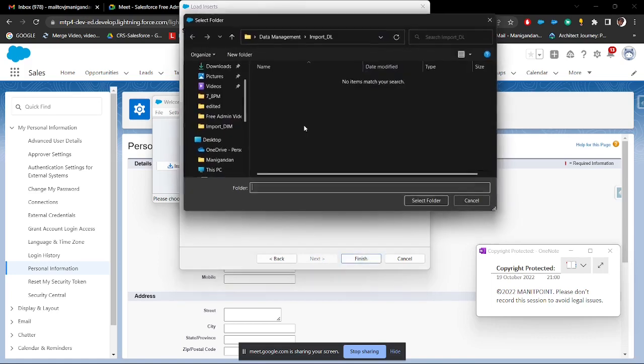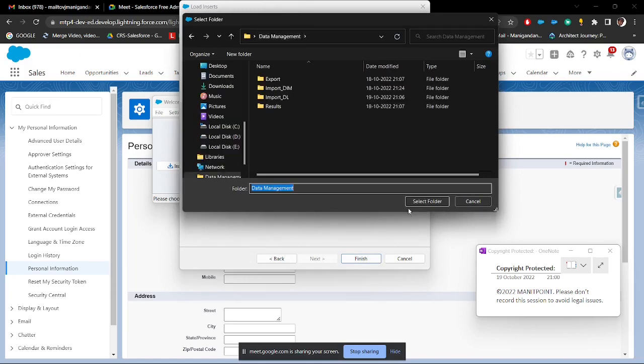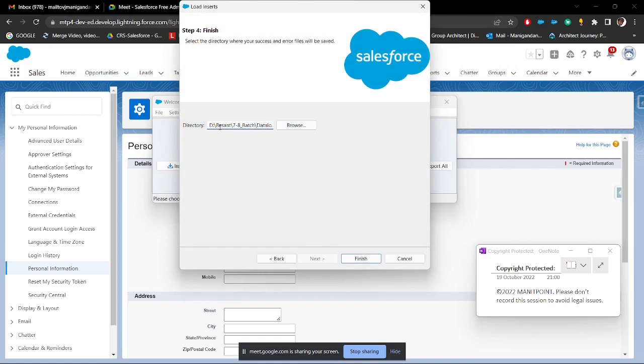Okay, so it's showing to choose some valid directory. So this one is there, right? This directory is to choose where you can store your success and error files.